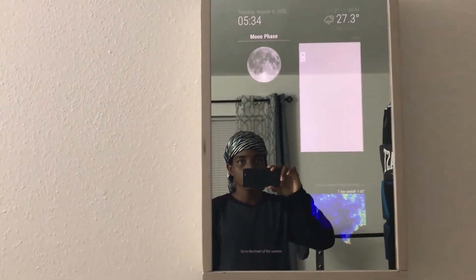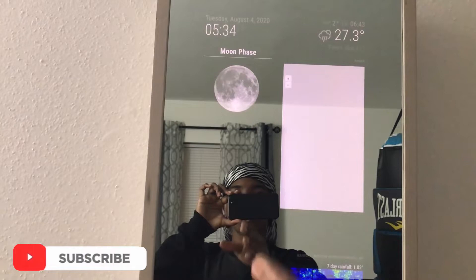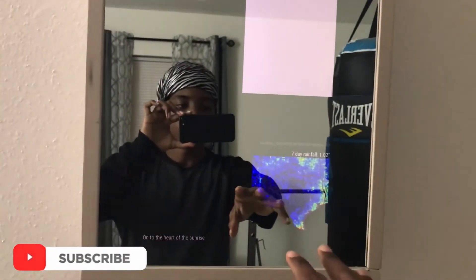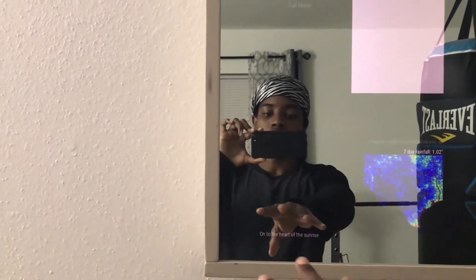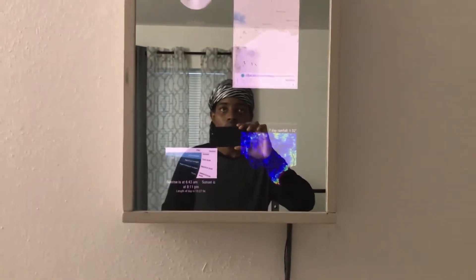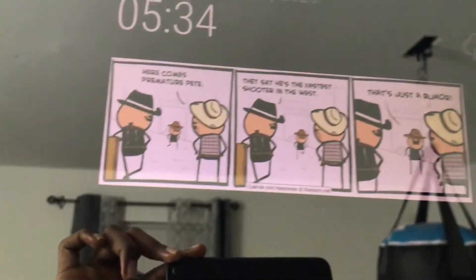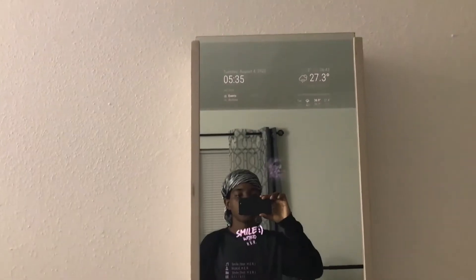This is in case of any zombie apocalypse. It hasn't loaded up yet but you're supposed to see a moon, a radar, a rain radar - and this is the rain for the last seven days in Texas where I live. Here's supposed to be the moon, sunset, and sunrise. It's not perfect but I should be able to restart it. It also has a joke and has my emails. This is my home page. Echo, turn on restart.